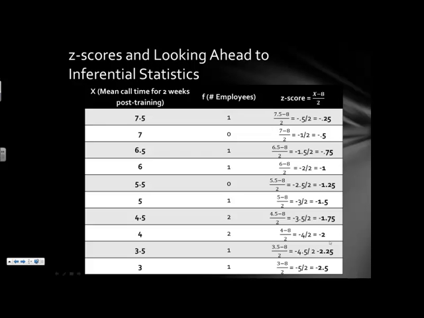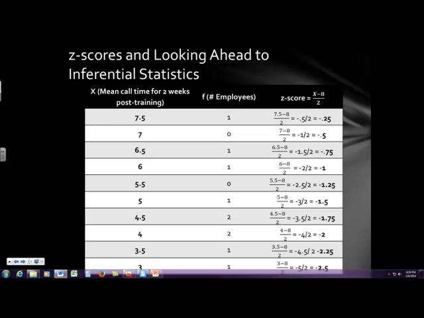So I would say, if I was the person collecting this data trying to make a decision, I would go ahead and implement that training, because not only does everybody have faster call times, less time on the phone, which is the desired effect, but there's a lot of them that have extremely, extremely shorter call times. And that's a good thing in this case. That's what we want. So we could be pretty confident that if we gave this training to everybody in the population, it would probably have the desired effect.